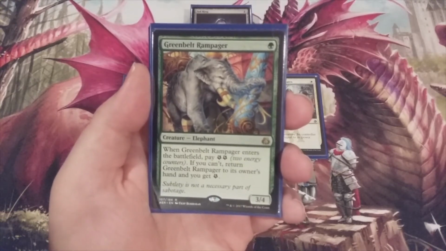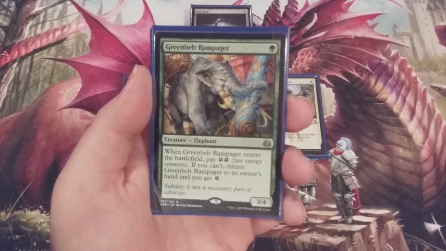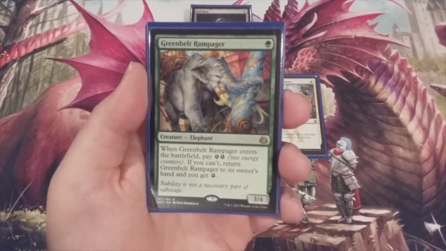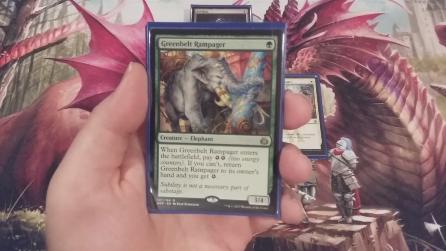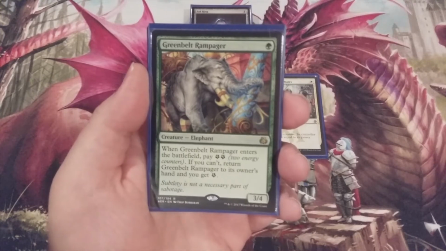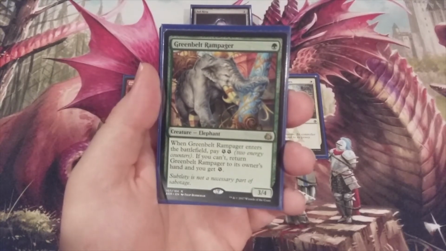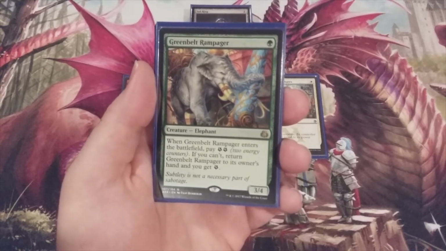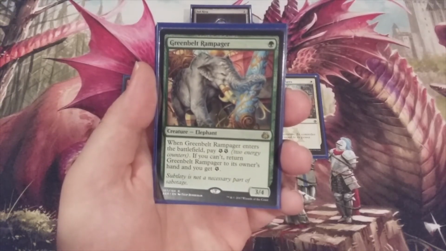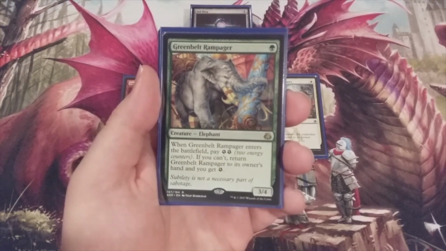We can't pay the 2 energy, so we return the Rampager to our hands. We tap green again, put it into play again, triggering the Pandemonium. We get the second energy, so now we're going to have to pay it. No, actually, we don't have to do that yet, because we only get the energy after we return it to our hand. So before Green Belt Rampager sticks on the battlefield, we can cast it 3 times and deal 3 lightning bolts wherever we want because of the presence of Pandemonium.